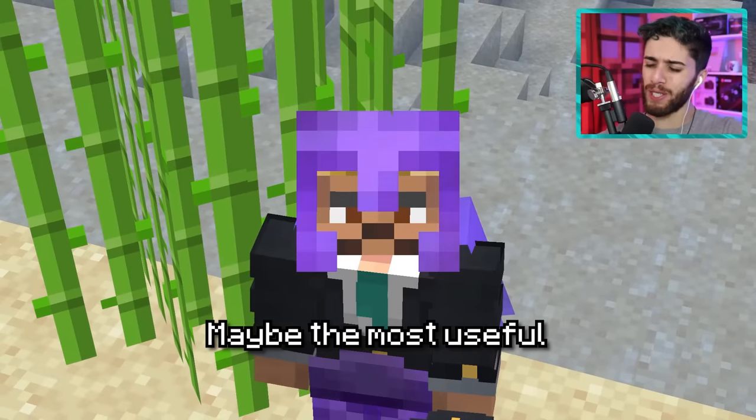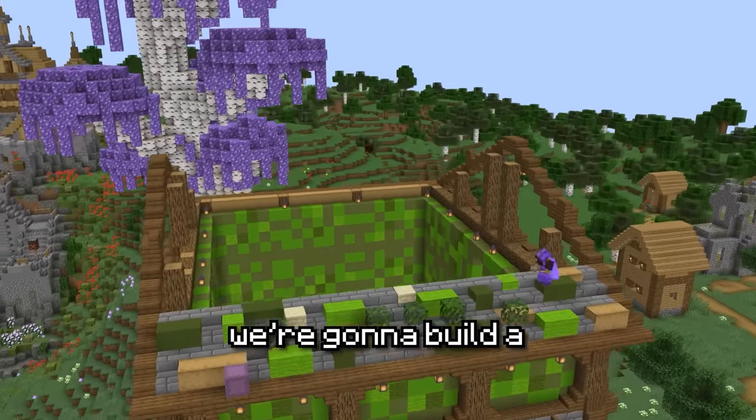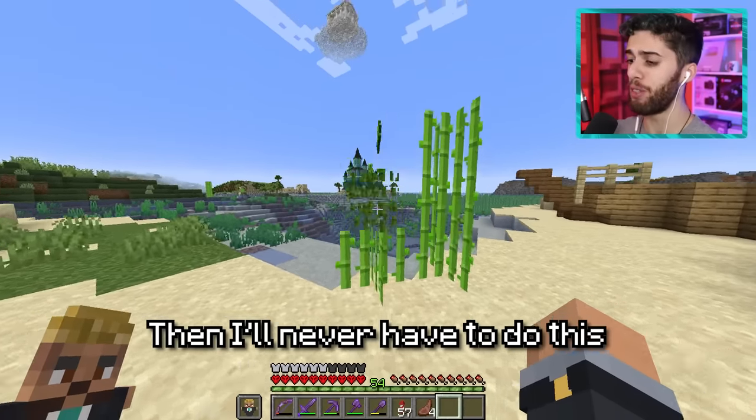Sugarcane. Maybe the most useful item in Minecraft. You can use it to craft rockets and bookshelves. And, I don't know. But trust me, it's pretty handy to have. So today, we're gonna build a gigantic factory to produce infinite sugarcane for us. All in Minecraft hardcore. Then I'll never have to do this ever again.